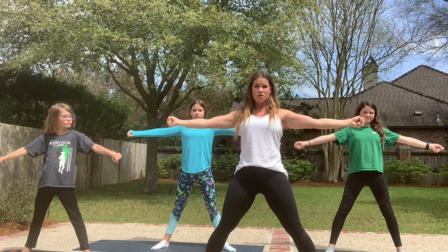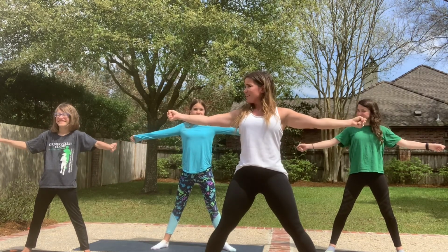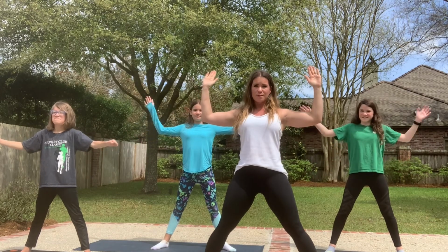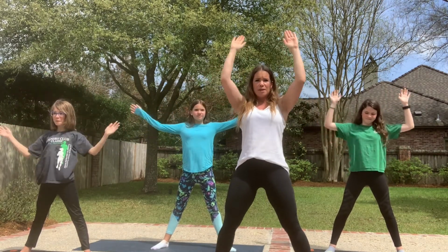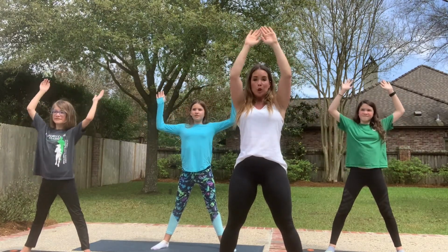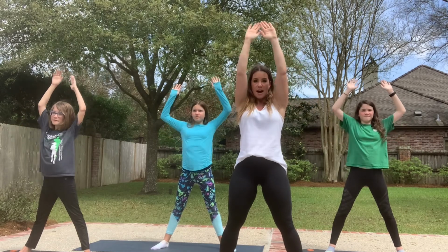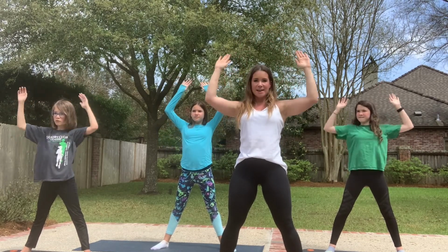Good. Okay, we're going to transition to the next exercise. Still going to keep those arms up. Are you feeling the burn? Yeah. All right, so from here, we're going to bend those elbows, and then we're going to come up to the ceiling. We're going to reach, keep that body line in place. Good. So don't drop the elbows below the shoulders. We're keeping up nice and high. Good, don't drop. We're here. 10, 9, 8.